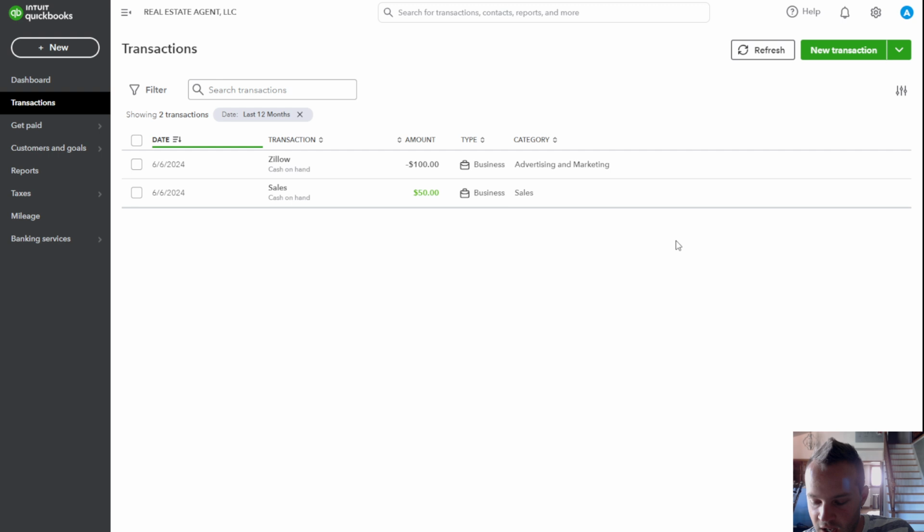So if you are uncertain, I know QuickBooks does have a great guide on which chart of accounts are linked to the Schedule C or not, and which are linked to just the profit and loss statement. So that summarizes our transactions. We'll add some more transactions as we're going through and looking at vehicle tracking and home office deductions. For now, let's go ahead and move on to our mileage.